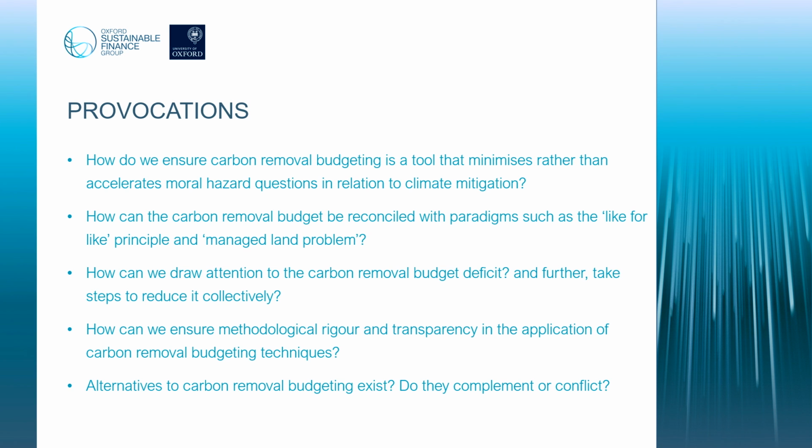And so again, how do we ensure that carbon removal budgeting can be used as a tool to accelerate mitigation rather than deter it? And again, how do we address that kind of moral hazard consideration that when you start to input some of these numbers into carbon removal budgets, what does this mean, and can it be used in a credible way that doesn't seem to suggest that we can address emissions that could be reduced now at a later date through carbon removal?